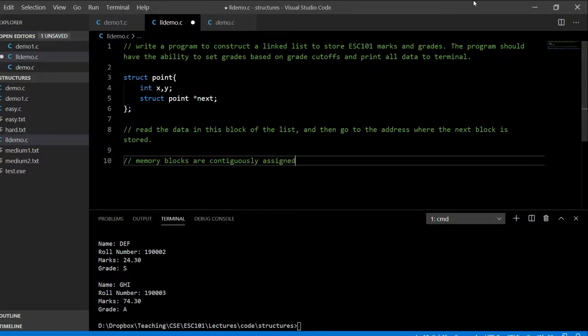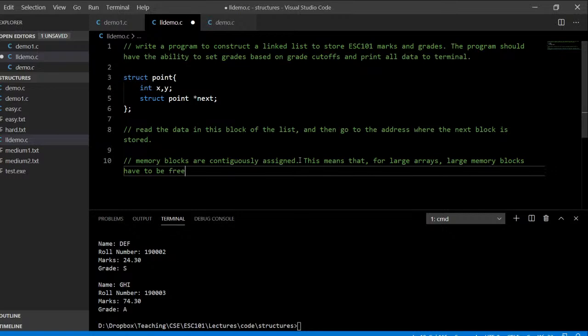They are next to each other, so it's not rocket science to know where the next memory block is going to be. But this means that for large arrays, large memory blocks have to be free to begin with. Now this may not always be realistic.